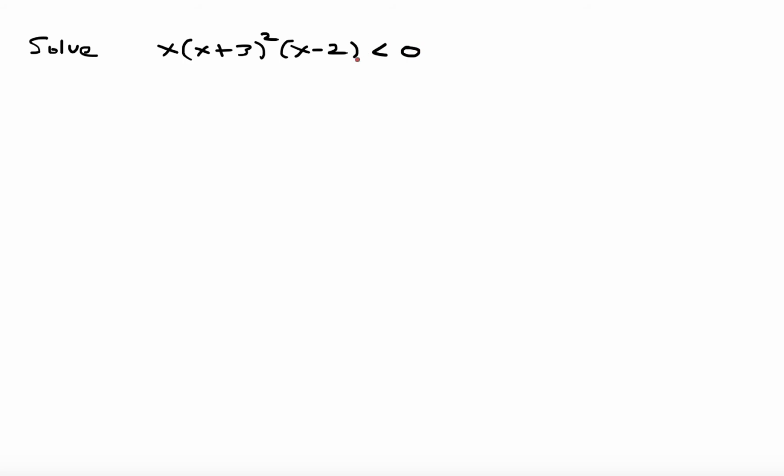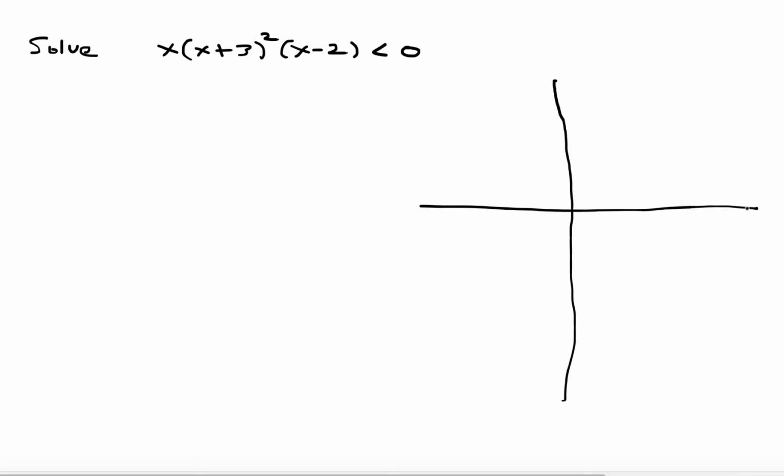Now, graphically, that should be the part of the graph that lies below the x-axis, right? So if we draw our basic xy graph here, remember, every value here is below the x-axis. The y value is negative. No matter what point you pick, the y value is negative. That's what this is asking us here.